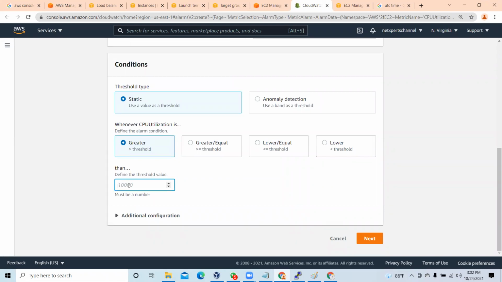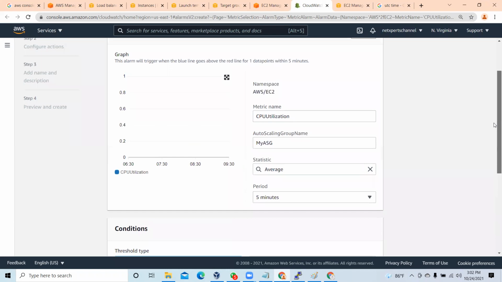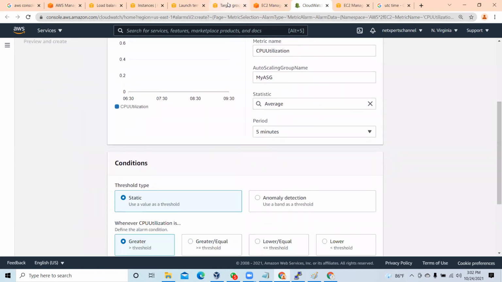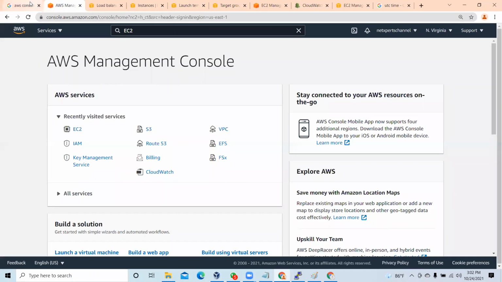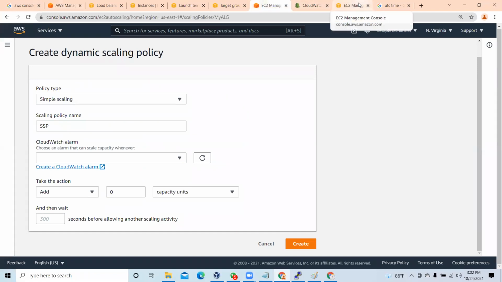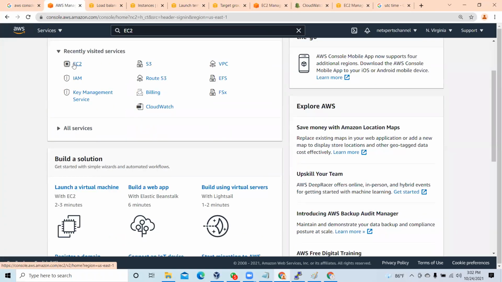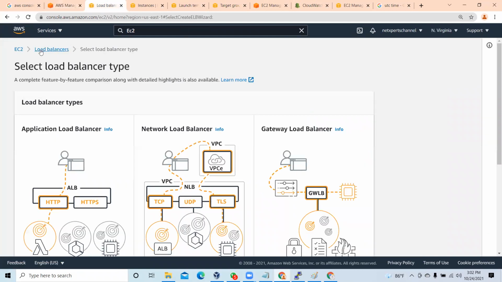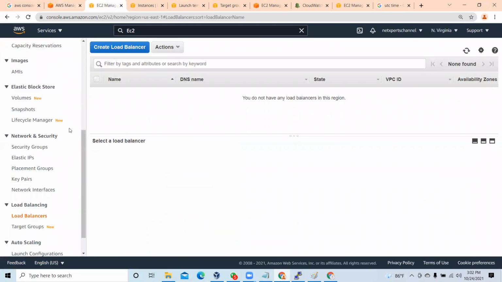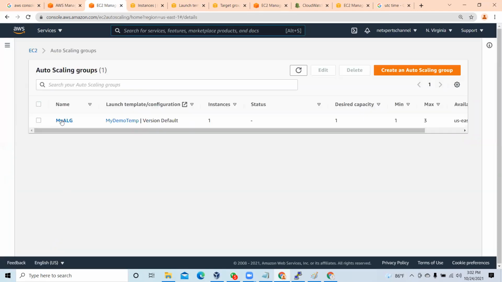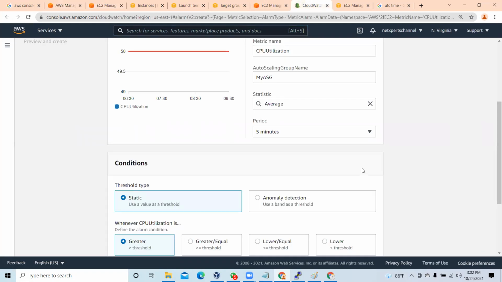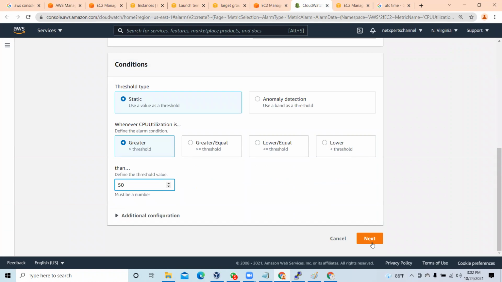Say if the CPU utilization goes greater than 50, I have to get the alarm. All right, next.